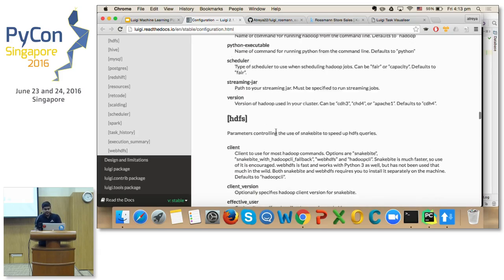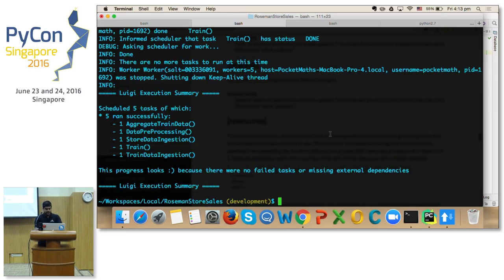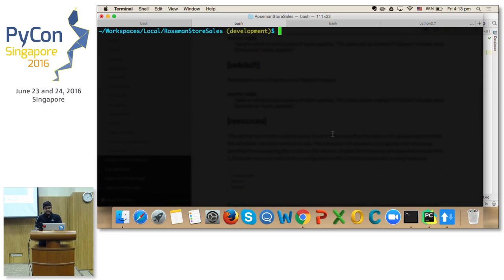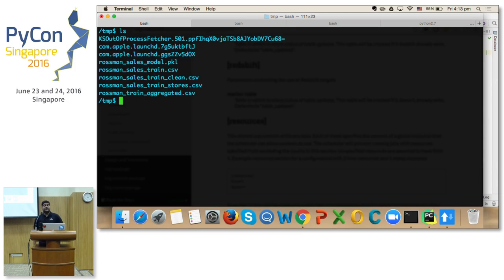And apart from that, another thing that was part of the presentation, which I didn't show right now, is how do you predict? You have created the model. If you go to ls, you have the pickle object. So how do you deploy this in production? That was a small part of it, which I thought, why not show it?